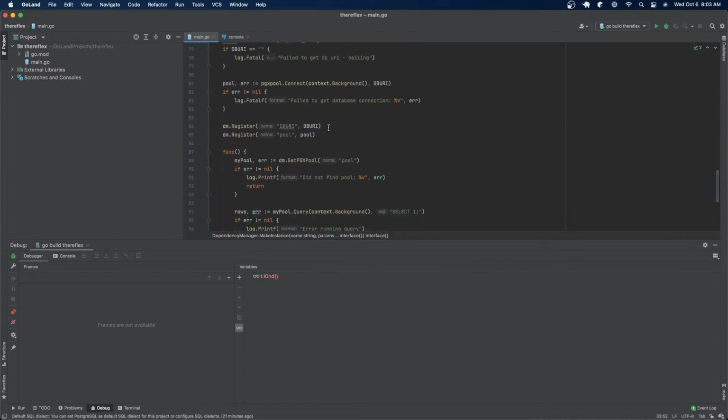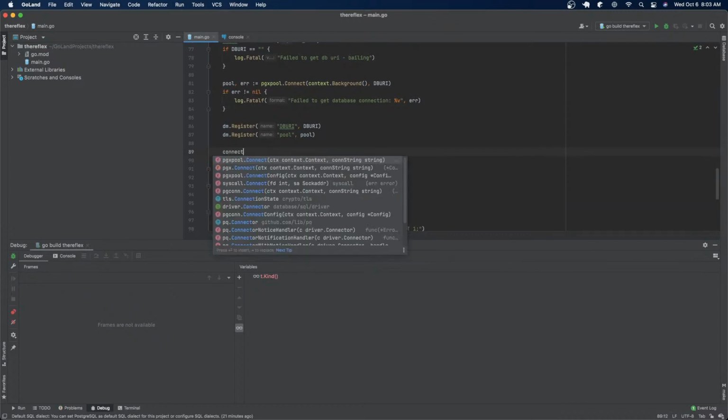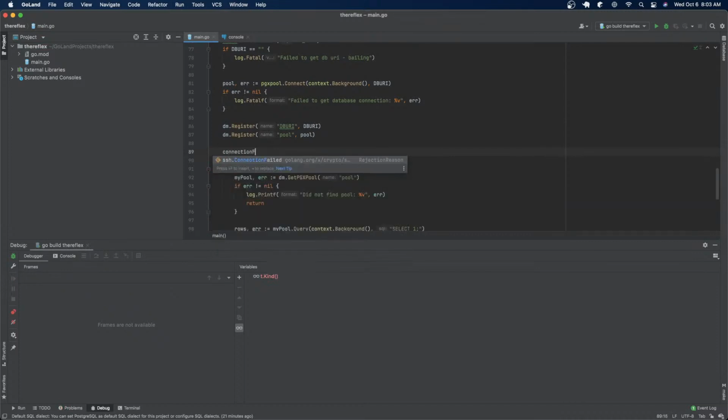So I've got a pool here, right? So what I want to do is func, let's call this connection factory.